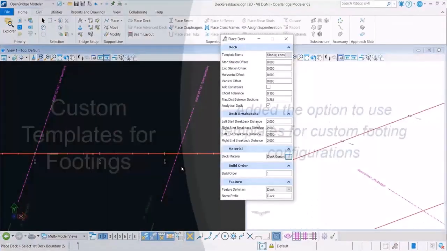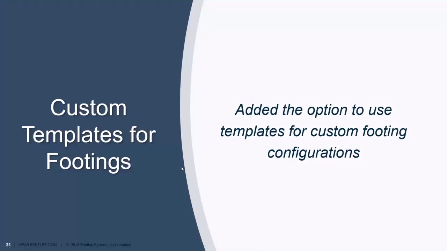The next one that we have is something that was also at the top of your requests, in which our footings, up to this day, were just, let's call it, prismoidal, right? So it's either rectangular or square, and there were not that many options unless you created a functional component. Now, if you are users of OBM, you know that we have custom columns, in which you basically draw a 2D template of the type of column that you want and extrude it along, and then you have a custom column.